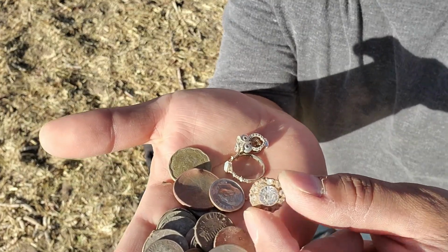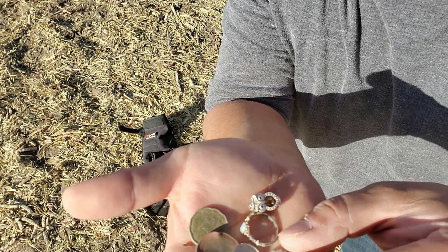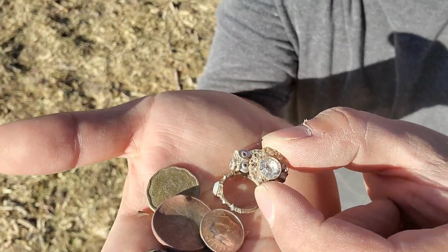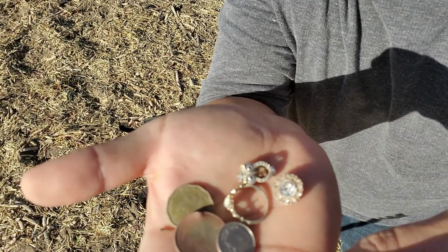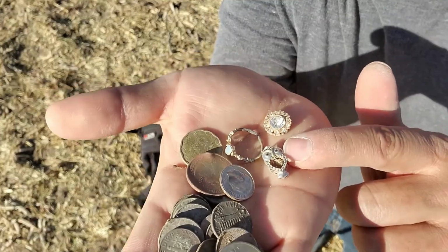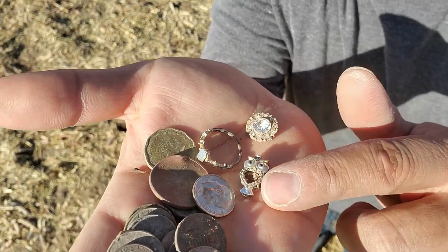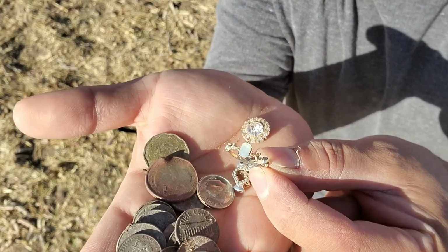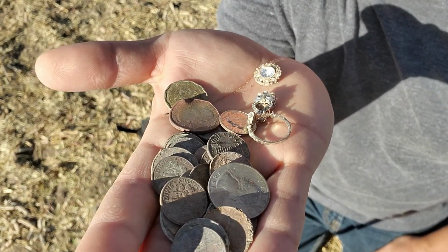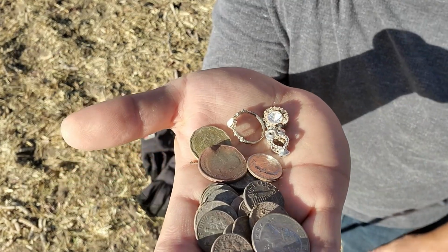So I've got this earring, pretty good find. It looks like it may have been gold plated. It's pretty sturdy. Pretty sure it's glass, but it shines really nice, doesn't it? Okay, this one is the real deal. This is definitely a legit charm. The owl. I'm gonna clean that up and I'll share that with you as part of this video. And then, man, this was the heart stopper today. This little ring about gave me a heart attack. I thought I had found a wedding band, and lo and behold, it's just junk jewelry. Still cool to find, and a very nice, beautiful day.